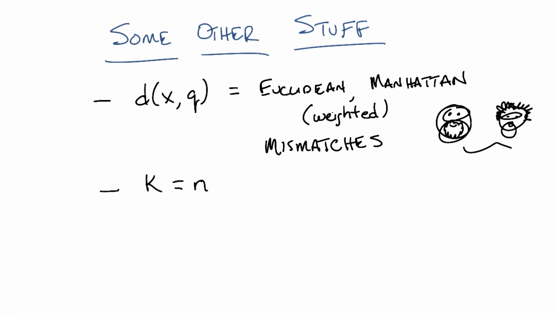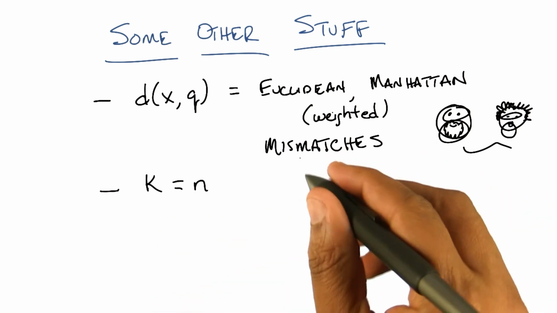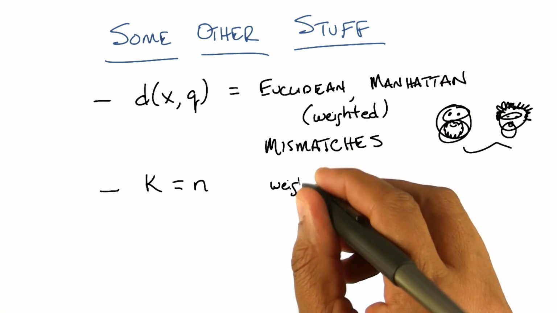Well, if k equals n, then in the case of regression, for example, you're taking all of the data points and averaging the y values together, basically ignoring the query. So you end up with a constant function. But that's only if you do a simple average. What if you do a weighted average?